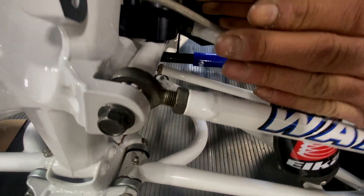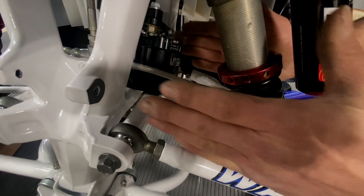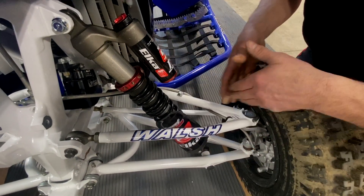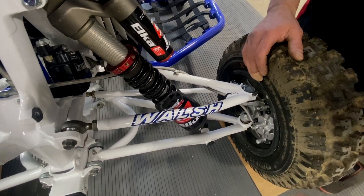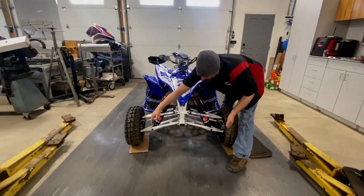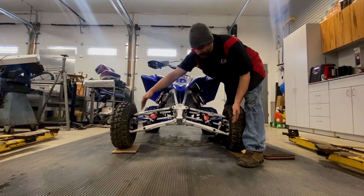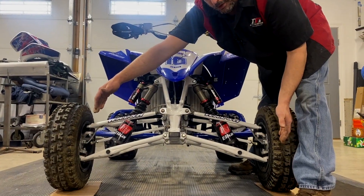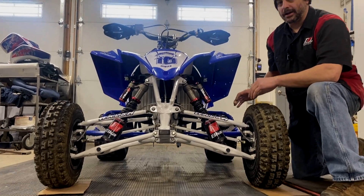In this case, the Walsh has two adjustable heims. If you were to adjust one at a time, it's going to affect caster. If you do them both, it's going to do camber — and you have to do a little of each in order to achieve what you're looking for. And then finally is the toe. Toe is the relationship of the tires tipped in or out. Generally you want to be zero to just about a total toe of a quarter inch out. These measurements are all done at ride height.